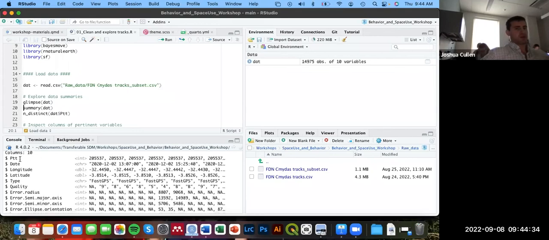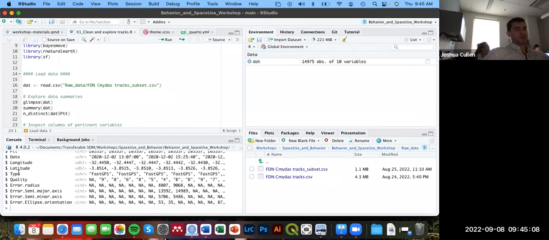This PTT column, we see that these are all numbers. So this is labeled an integer, and these are our tag IDs. Whereas date here, we see this set of numbers. So first is year, then month, then day, then hour, minute, seconds. But it's labeling this as a character string, CHR. So eventually we're going to need to change this to a date time format, which is also sometimes labeled a POSIXct or POSIXlt format. Longitude and latitude are both double here, meaning that they're numeric.